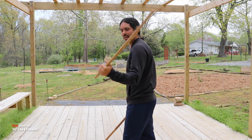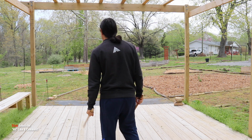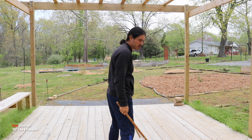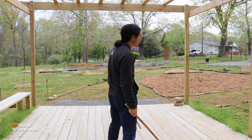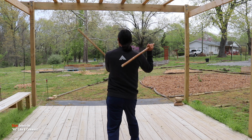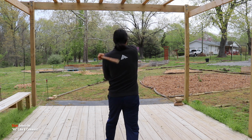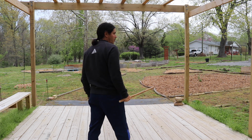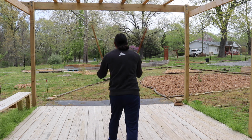Let's go ahead and get it repped out on our left hand leading the way. You can change the lead if you want your left foot to be forward. Sometimes that helps in the beginning, but we do want to make sure that we can do this with either foot forward here, okay? But sometimes in the beginning, it does help to have the left foot forward when we're using the left hand to lead the way. All right, let's do it.